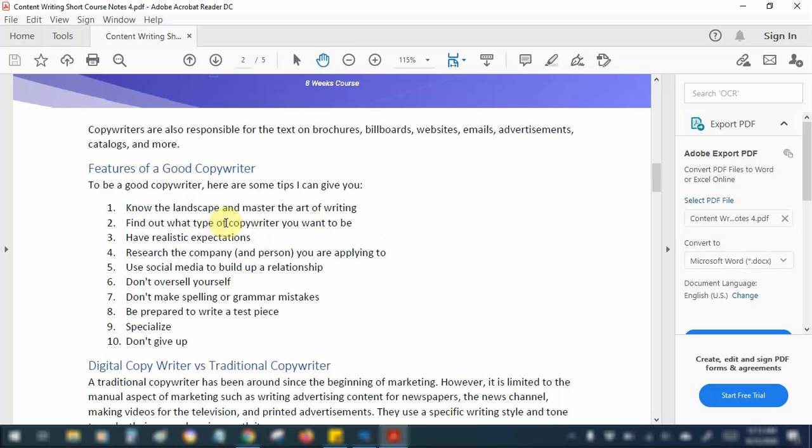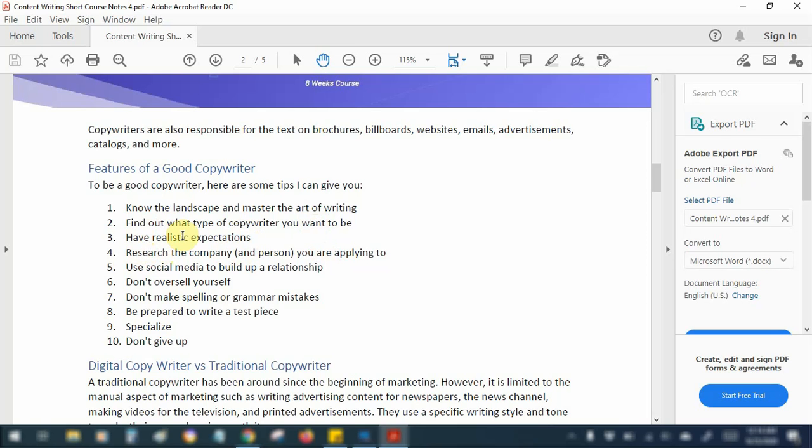You need to find out what type of copywriter you want to be, because some people are very, very good, some people are just not into copywriting and they would rather focus on other aspects of content like ebooks, articles, blogs. So you need to first find out if you are up for this. Not everyone has a talent to do everything, so you need to find out if it is a strong suit in you.